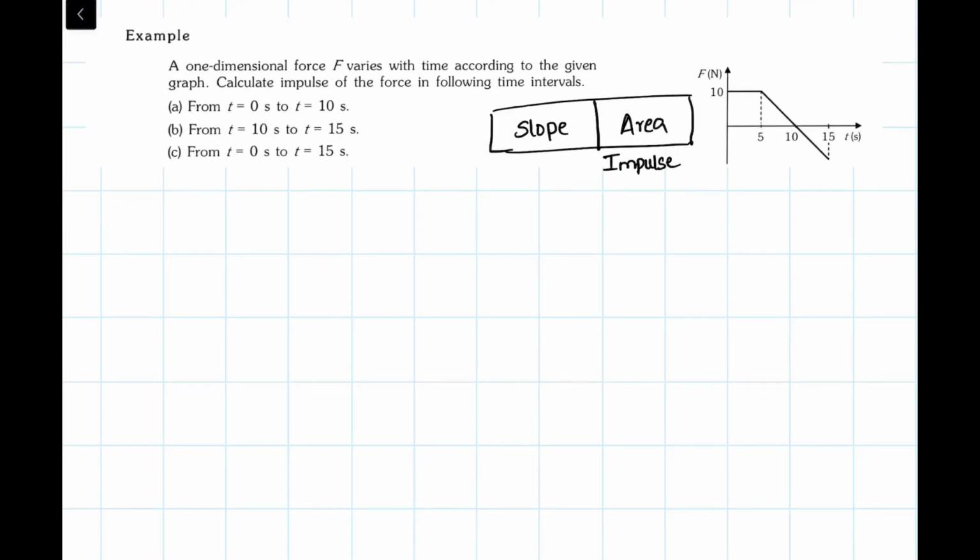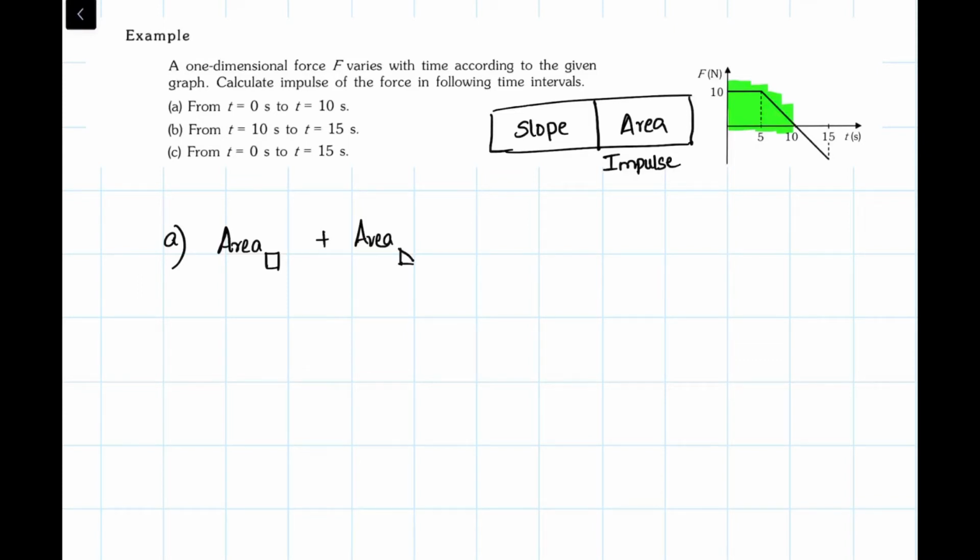What do you mean by that? We have to calculate the area of the region. Which region? This region. You have to calculate the area of this region. So what will be that? There is a rectangle along with a triangle. So let's calculate it: area of the square plus area of the triangle.